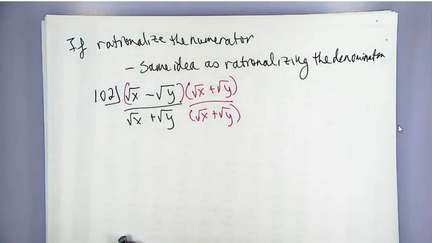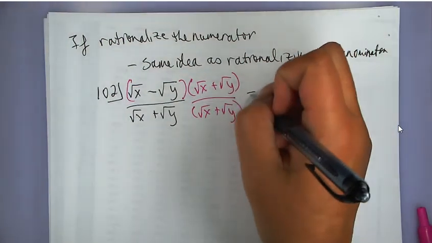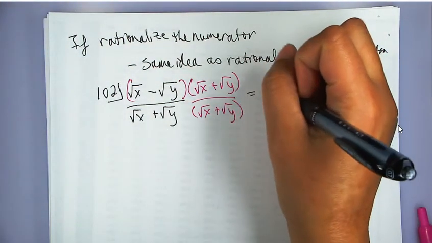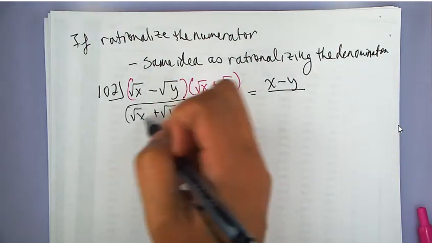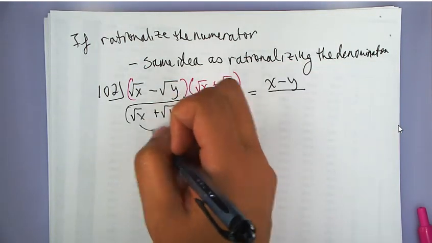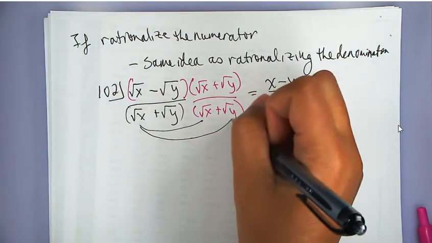Maybe that's a little confusing with my lines, but they are pretty much multiplying, FOILing it out. So we end up with x minus y over x plus y. And then these two are the same. Yx is nothing but xy. So that's plus 2 square root of xy. And that is my answer.